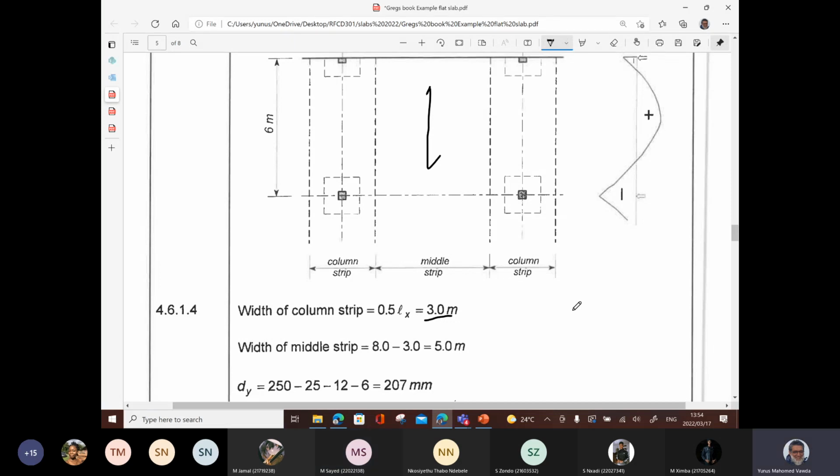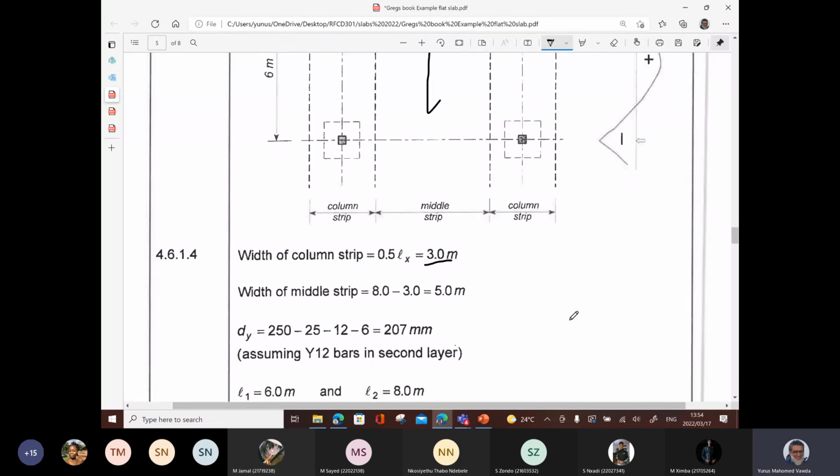Correct. So you're working upside down, in reverse. Yes, if you want to think of it that way, that's fine. So in other words, your main span in flat slabs is actually the long, not the short. The other way around. That's the difference. I think that's what you mean.